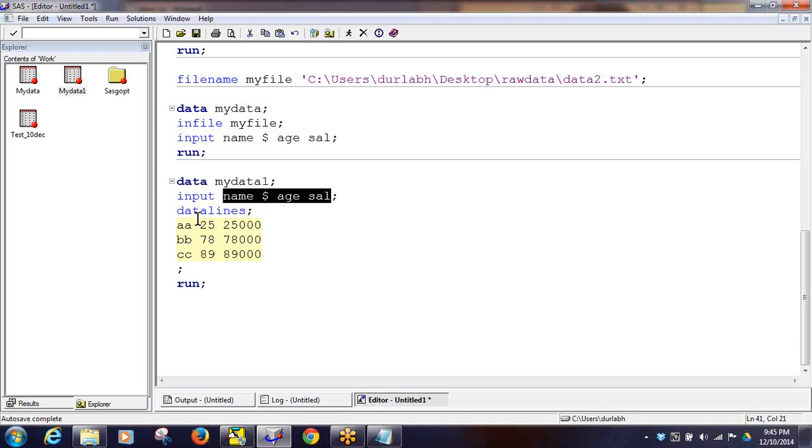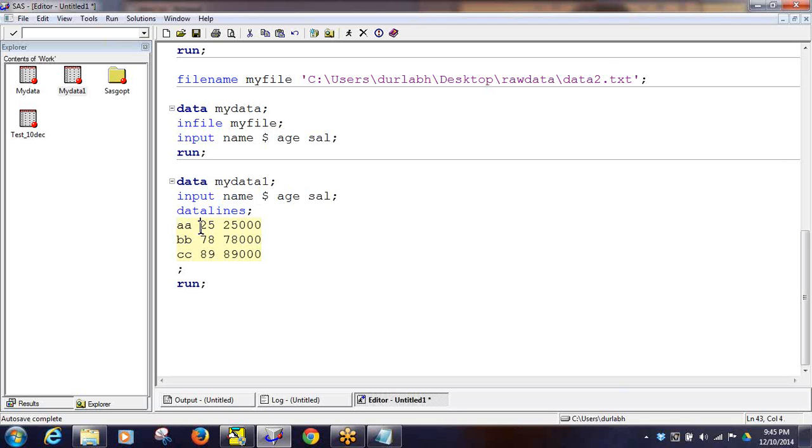It goes to the raw data and first looks for a value for name. By default, it starts from the first line, first position, reads 1, 2, and the moment it gets a delimiter, it stops and sends this value to this variable.